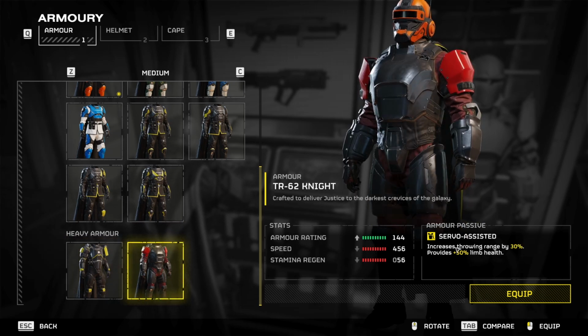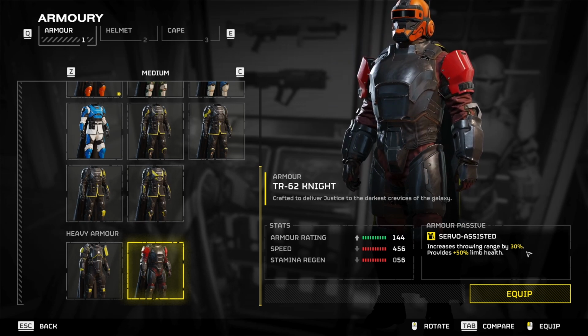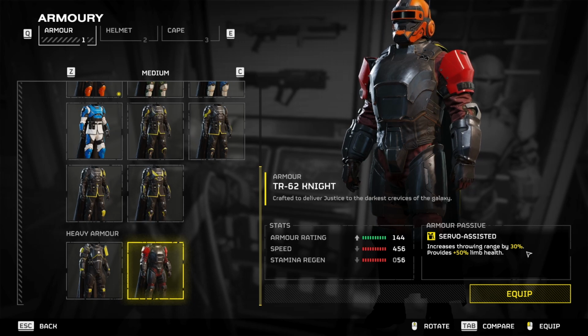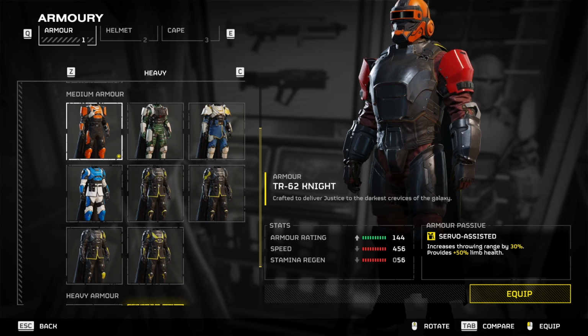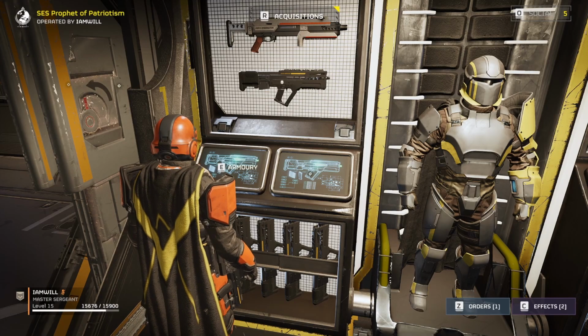For instance, this one here has increased throwing range by 30%. So if you're someone who loves raining down hellfire with eagles and orbital strikes and stuff like that, this could be a big help for you not to murder all your friends. But yeah, I like grenades. Yeah, so that's the thing. And why is this controversial though?